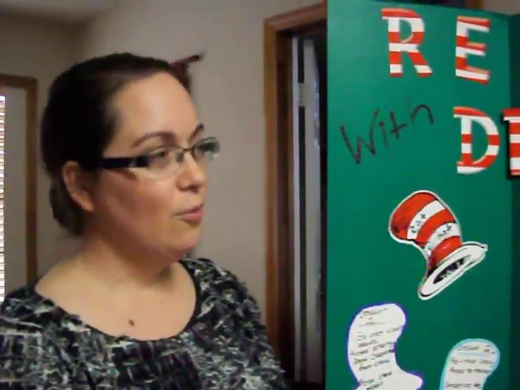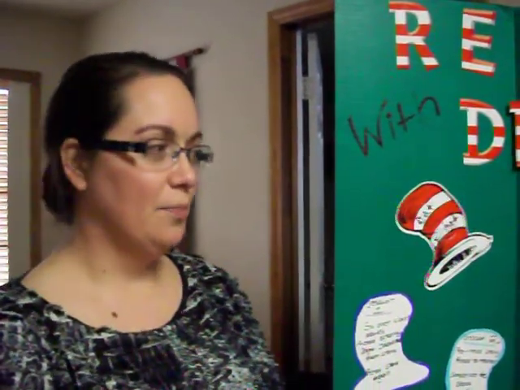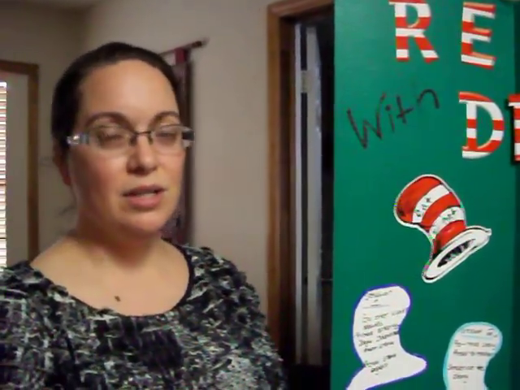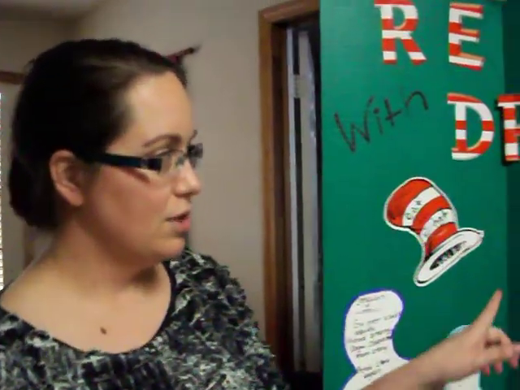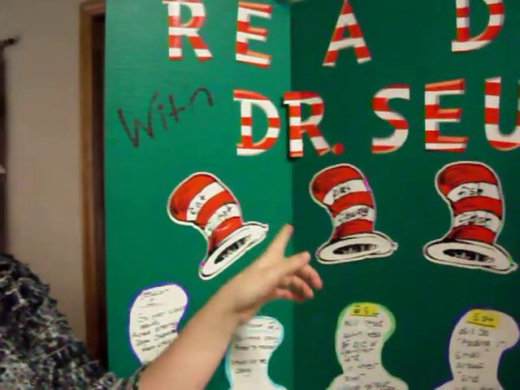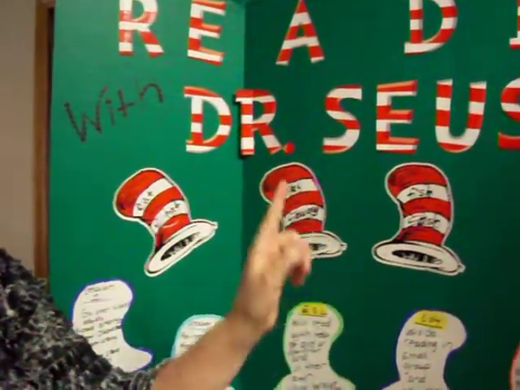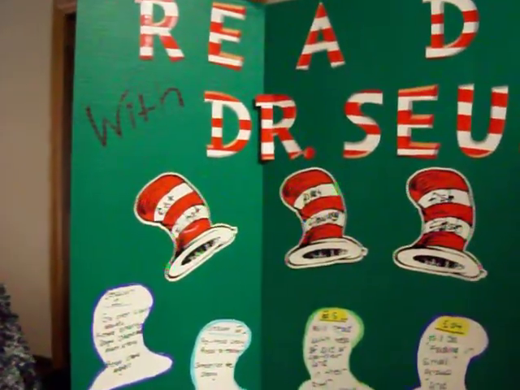Okay, and what we would do first is we would have all the children in a group setting, a whole group, and we would go over some background knowledge. Before beginning reading the book, I would discuss sight words to make sure they understand all the sight words like play, away, fish, dish, and if they understood what rules meant.